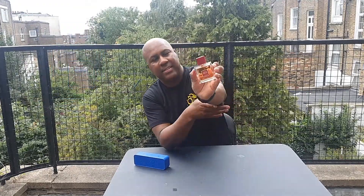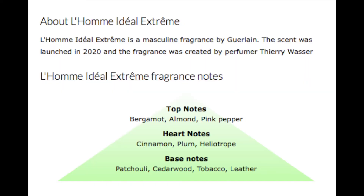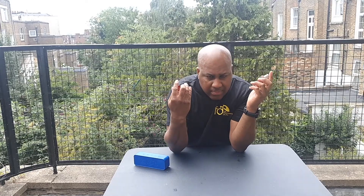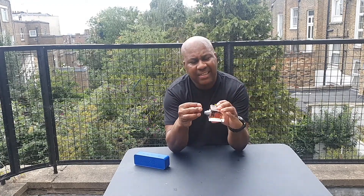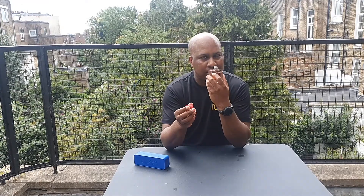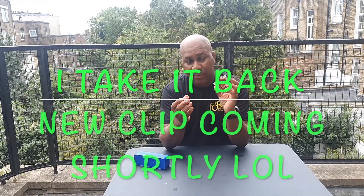Sort of a nice reddish kind of color. Now this has almond, pink pepper, bergamot, cinnamon, plum — you can definitely smell the plum. When I got it at first I wasn't really bowled over, I was a bit like it's nice but it's nothing spectacular. But as it dries down you can smell the plum and the almond kind of mixing, and it does smell quite pleasant actually. But that initial spray, the opening, I wasn't like wow, this is nice — I was just like, it's okay.